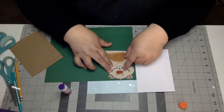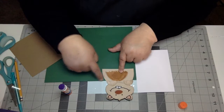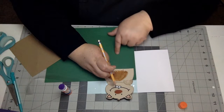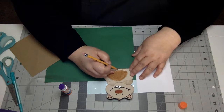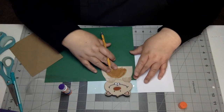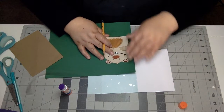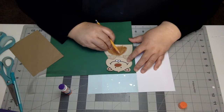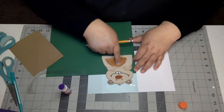So I can always cut this bottom part off if he's not short enough. But he comes out. I definitely want his hands to come out up above the green. So that is the extent of the slide from here to here. So maybe if I had him lower, like this, so there's more wintry scene. And then if I had the pull tab attached to this part of his body, he could slide up to there.